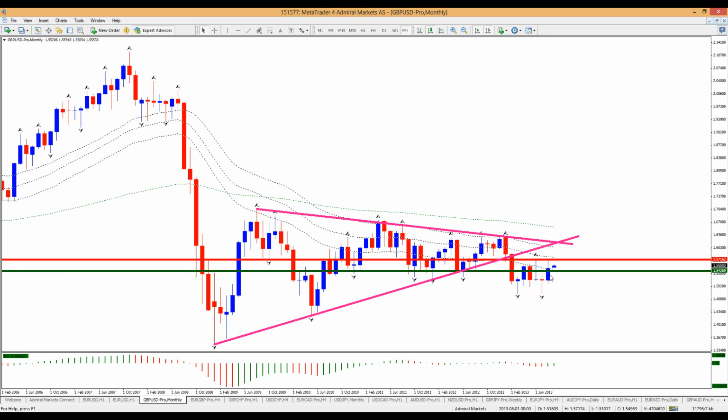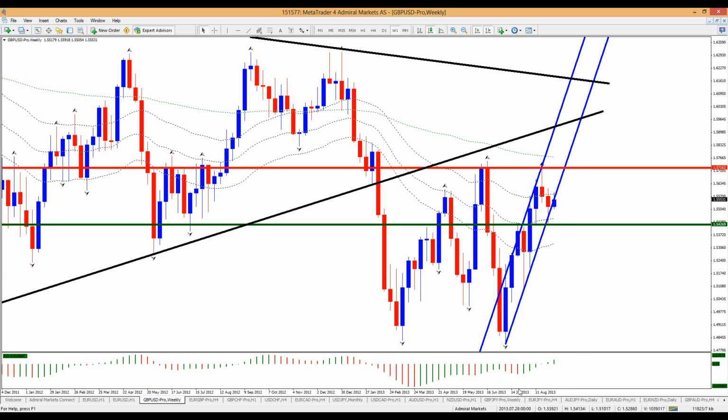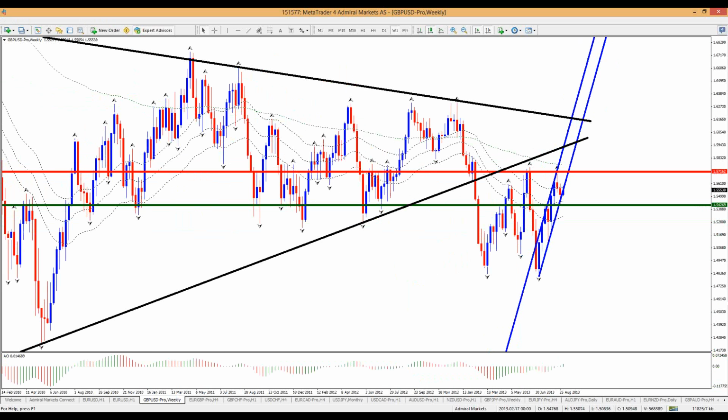So was that a break right in here? Was that a break? And is this a pullback? And are we going to get a continuation for the downside? As some traders, including me, have been thinking. But the fact that it has taken 6 months is quite long. All right, so let's move on to the week chart now. You still see the triangle that we broke right in here. But ever since, we've been making a lot of corrections.